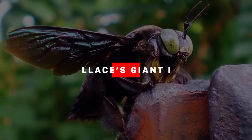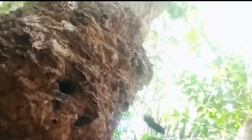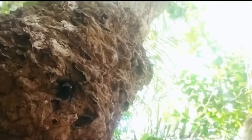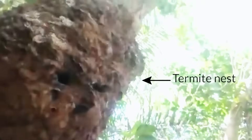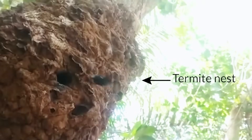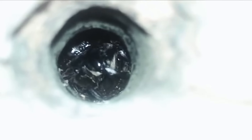Wallace's Giant Bee. The world's largest bee also happens to be the most elusive. Discovered by Russell Wallace in 1859, it was never seen again and was thought to be extinct until 1981, when it was spotted by an entomologist in Indonesia. Wallace's Giant Bee grows up to an inch and a half long, with a wingspan of two and a half inches. It has large mandibles which are used not for defense, but for home building. The bee uses these sharp appendages to burrow inside the nest of tree-dwelling termites, where it uses sticky resin to build rooms for its young. This curious act of cohabitation serves to conceal the bee's presence from predators.